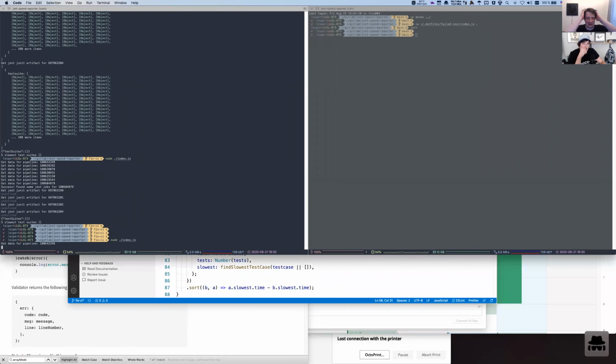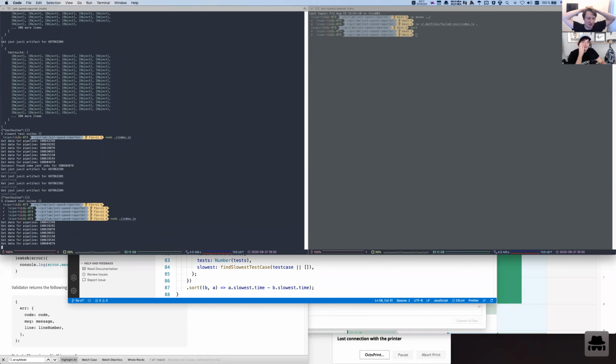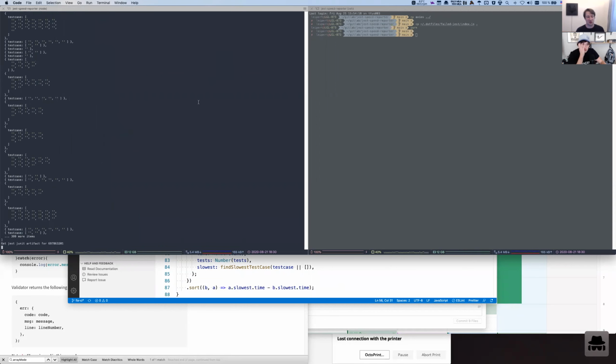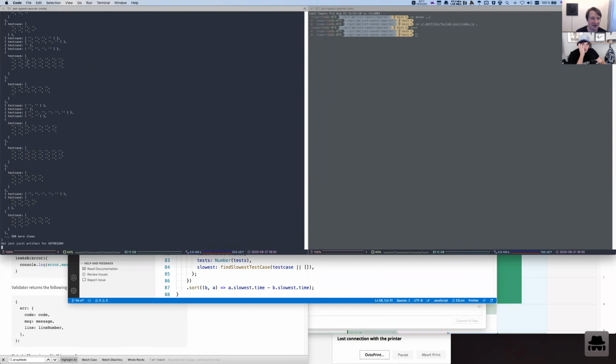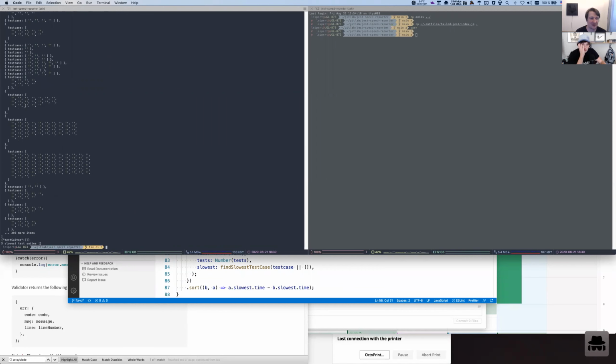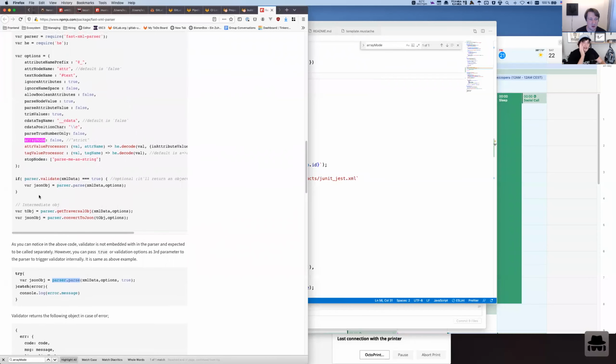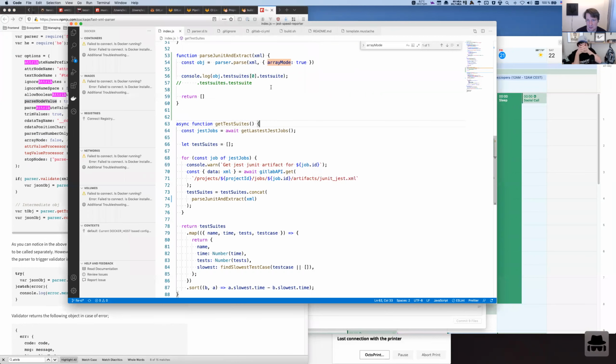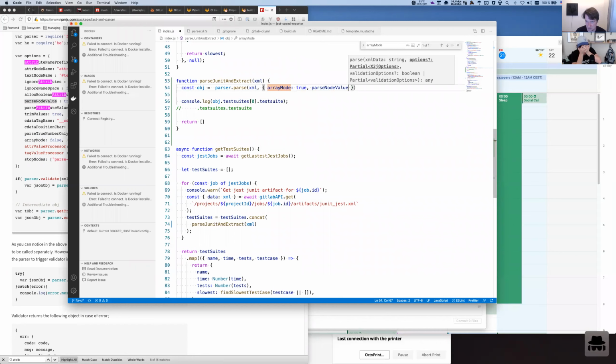But theoretically the test suite already should have attributes and it doesn't have any attributes. So my assumption would be it's just empty strings because it's not parsing the attributes, right? This is bogus. Parse attribute value. I don't want to. Oh no. Oh no.